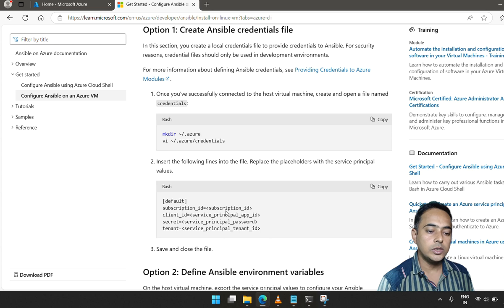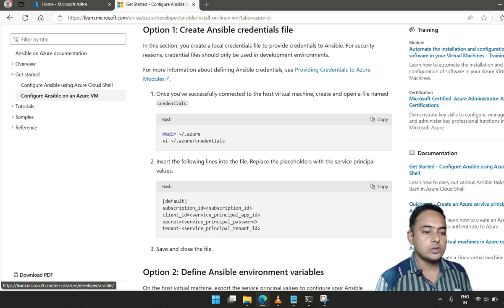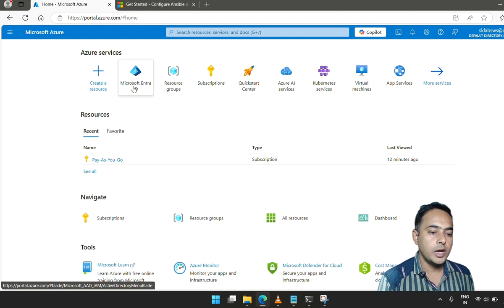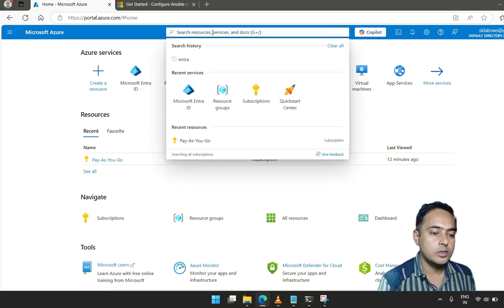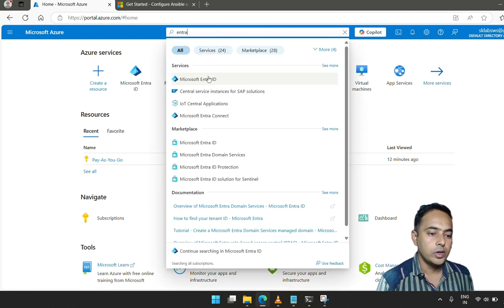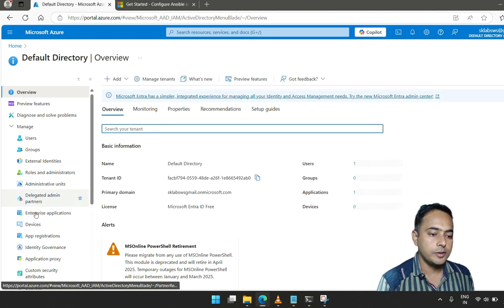In our case we will be using the second option. First we will create a service principal, then we will store that credential in environment variables in the control node. So open portal.azure.com and go to Microsoft Entra, which was previously Azure Active Directory.